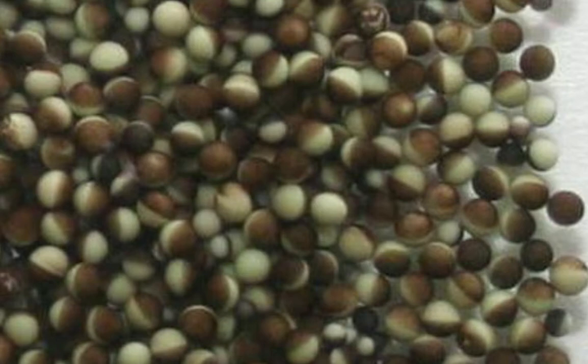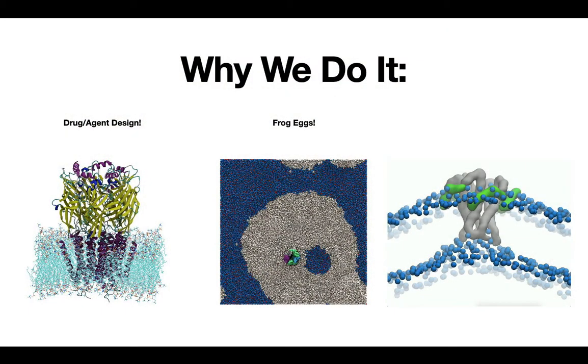The problem is these researchers are using frogs' eggs to examine neuromuscular disorders in humans, and frog eggs have a very different lipid composition than human cells do. So what we want to be sure of is that this difference in lipid composition doesn't have any effect on the protein itself and its function.